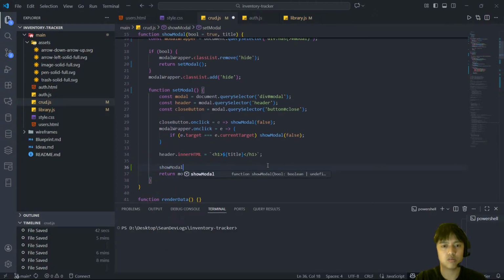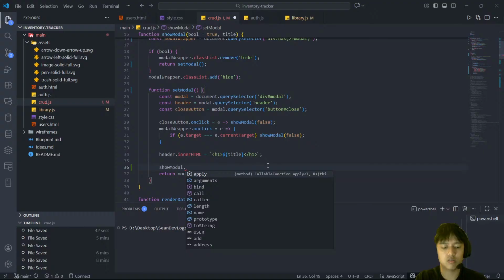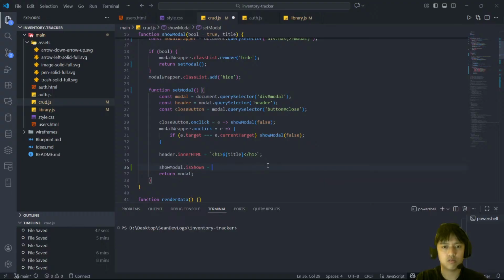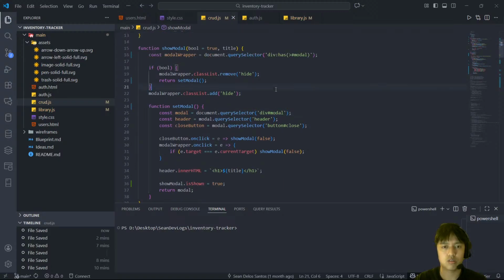Okay, so show modal dot is shown true. Okay, gonna add a closure here. I think that's a closure, right?